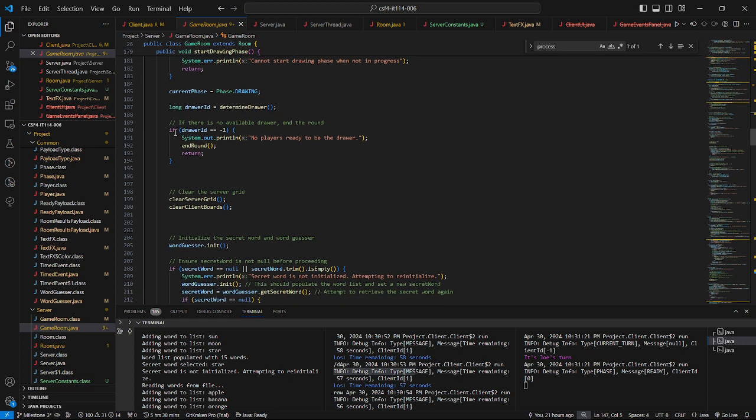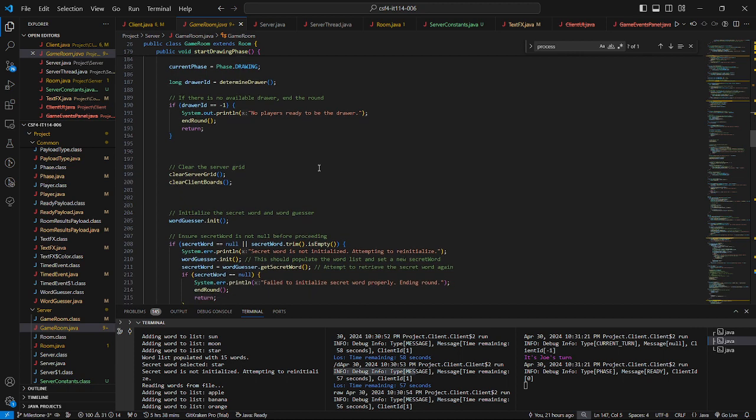And then right here, if the drawer is -1, which basically is just checking to see if there are no drawers at the moment. So if any client ID was assigned to -1, which is highly unlikely, then the game will not start, or rather the game will end, and the system will print out that no players are ready to go.